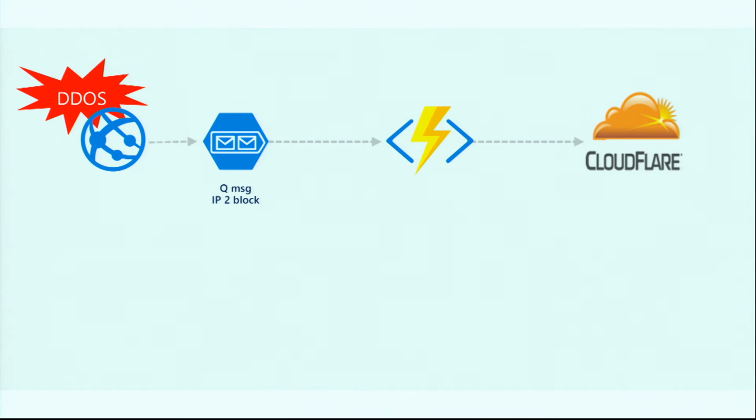There is a function that gets triggered off the queue, similar to what I've just shown you, and then he uses the API to communicate to Cloudflare to basically block it. And then over time, IPs change and so forth, so he has a periodic timer, basically a timer-based function that will run every now and then and just clear the list of IPs, and so on and so on.